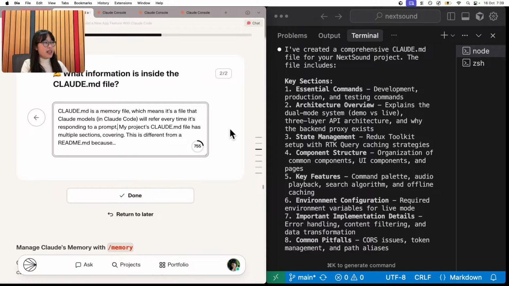My project's CLAUDE.md file has multiple sections, covering essential commands, e.g. for running the web app. It also covers architecture overview, key features, and the environment configuration.